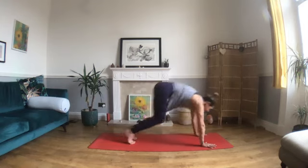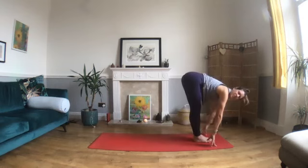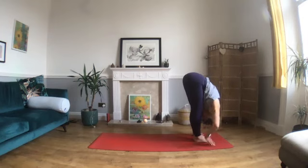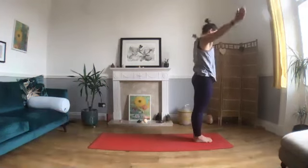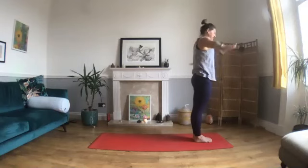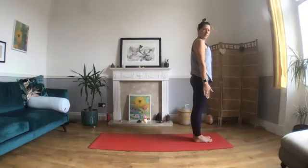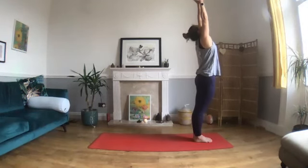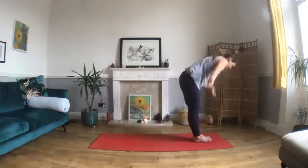Looking forwards, tiptoe, step or hop, feet in between your hands, lifting your heart up. Exhaling to fold. Inhaling, arms up, reaching up, press your palms. Exhaling, Samasthiti, arms down by your side. Inhaling, reaching up. Exhale, fold.